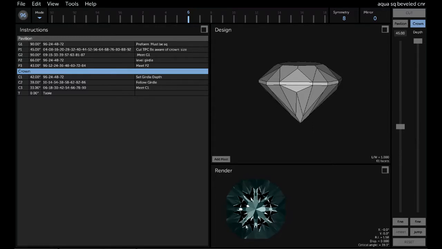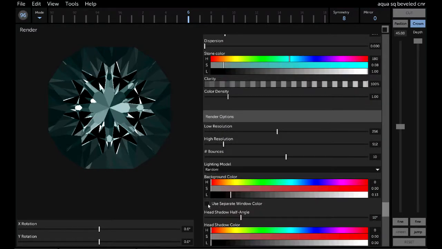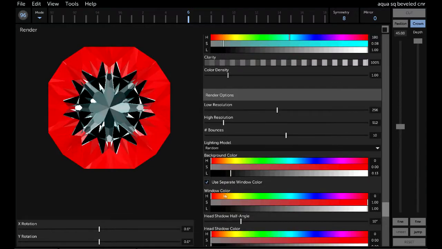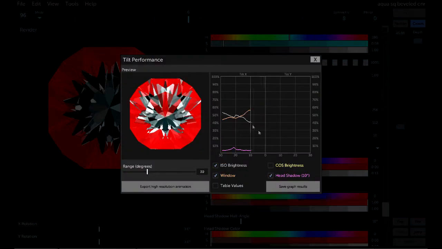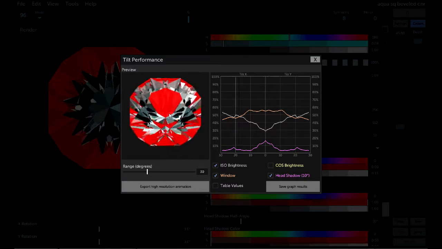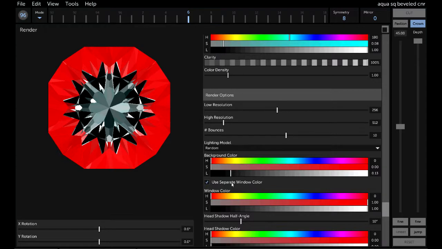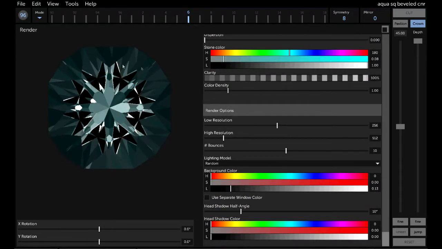If you really want to identify your head shadow versus tilt windowing, one good thing to do is go into the render and in the background color tab, tick the separate window color and then choose something for your window color that's obvious. And this makes it a lot more obvious that most of this design is actually windowing. So that accounts for where all this high amount of windowing comes from. Now we'll see it here, and it becomes a lot more obvious that a lot of this design is windowing. So for now, I'm just going to leave it off maybe, and we'll just kind of go by eye.